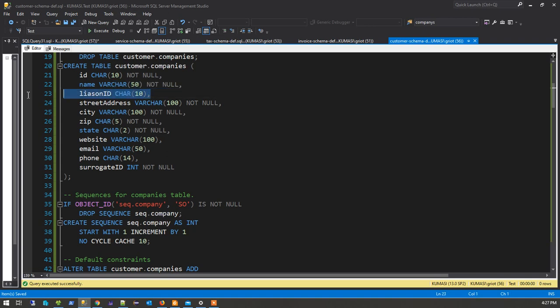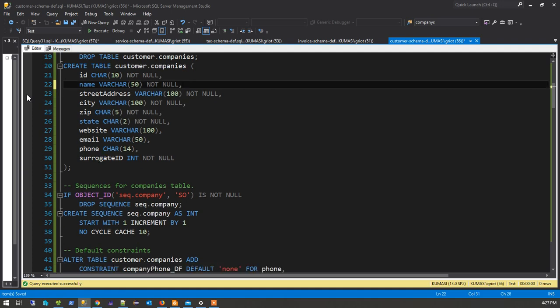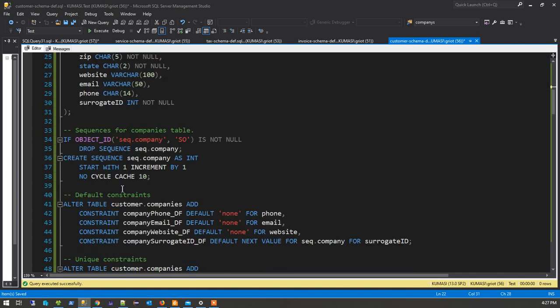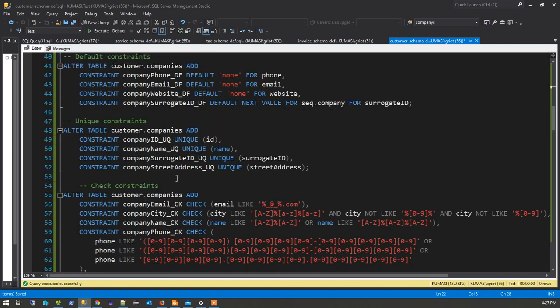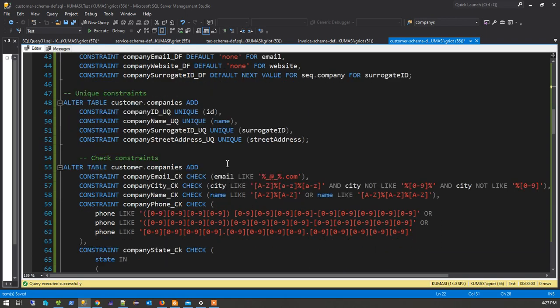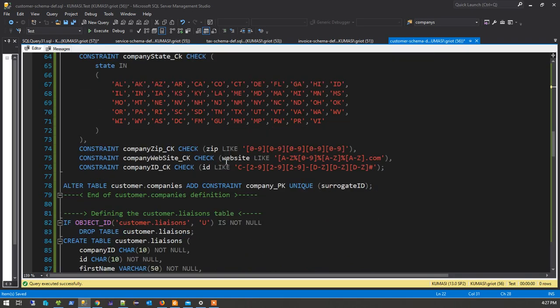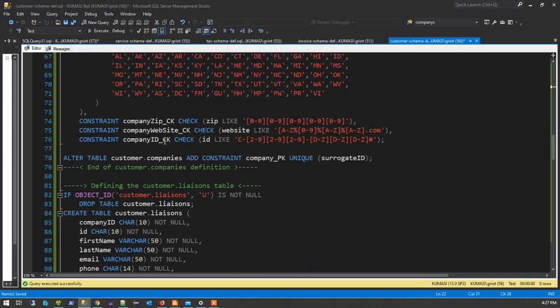We actually don't need it because the liaison, we don't really need that. So I'll take that out. You'll see why we don't need it.